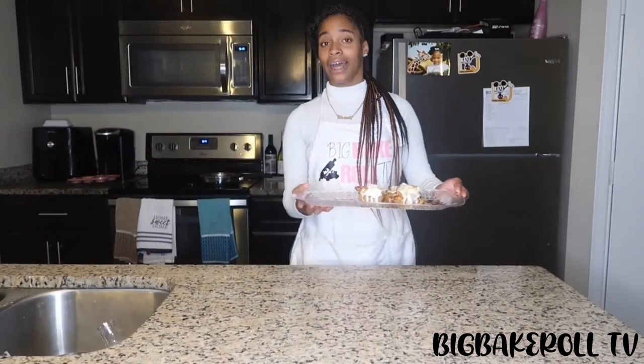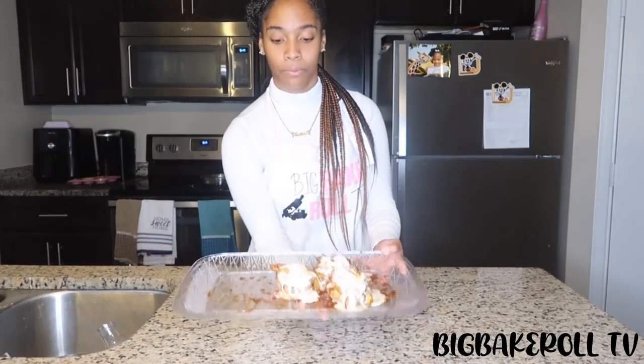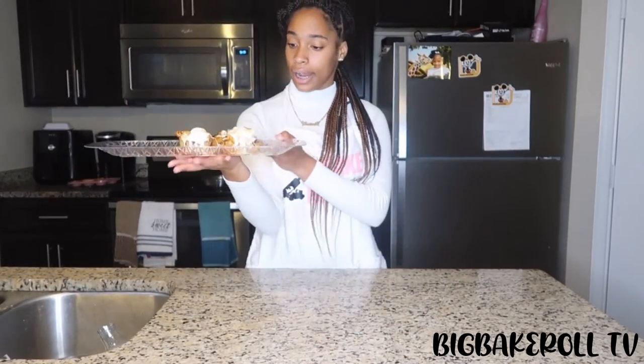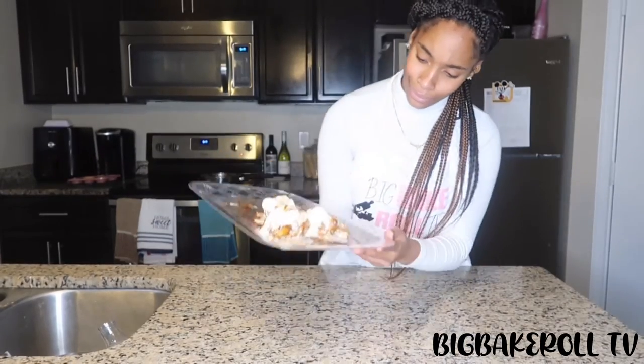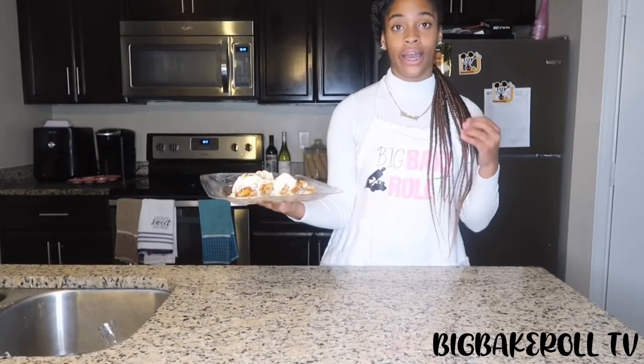All right, you guys, so as you guys can see, we successfully got some mini apple cobblers right here. They look very delicious. We have them breaking apart now because the cookies are so soft, but I really hope they taste good.